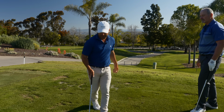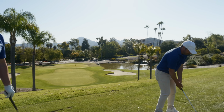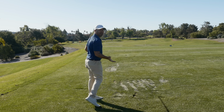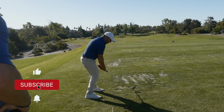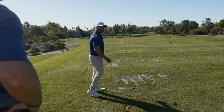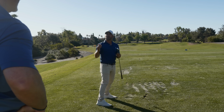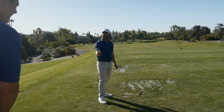Okay, here it is. Ready? Kev, come right back down the line here. This guy's super simple to understand. Club gets in here, we slide out in front of it. Where's it going? Over there all day long. Now the club's up in front of us, and we rotate. And the feeling of me telling you to get that shoulder down lets you rotate in posture and stay down in posture and not get up. Exactly.